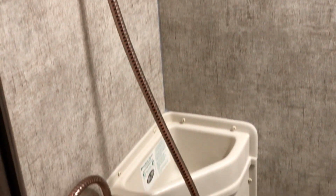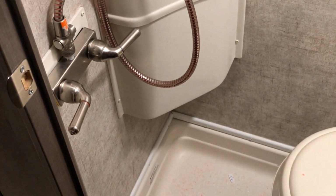We are going to remove the sink from the 170K bathroom, and what that will do is free up space, obviously. But then we also have another problem. The water valves that you turn the water on and off with can get in the way pretty quickly. And so we would like to raise that up near the shower head, so you're not bumping into it and the temperature's not changing. And then we would like to put some sort of adhesive tile in the bathroom as well, just to make it look a little better. Probably have to cover up some holes once we do these modifications to the bathroom. But we really do think that this modification will help us be able to use the bathroom more functionally, and that there'll be a little bit more room in it as well.